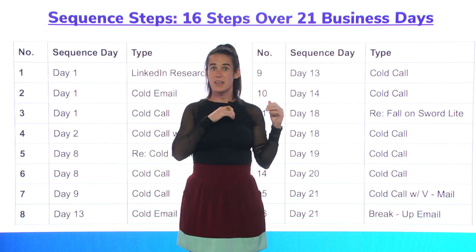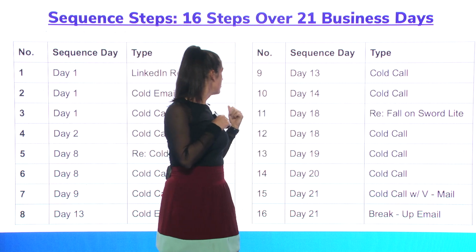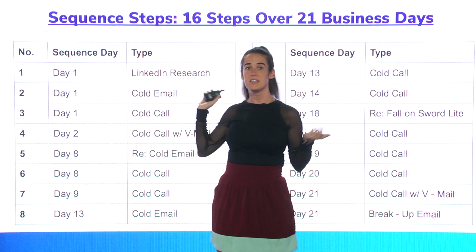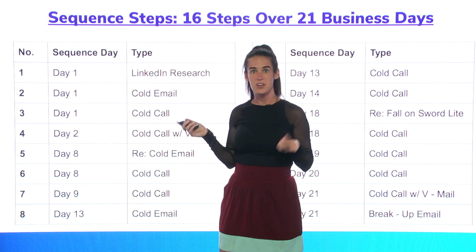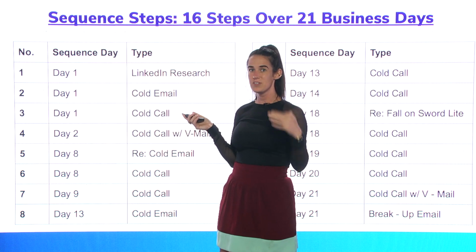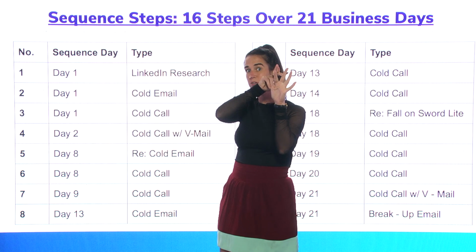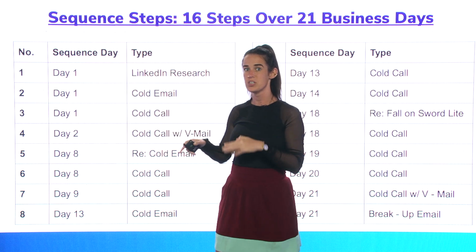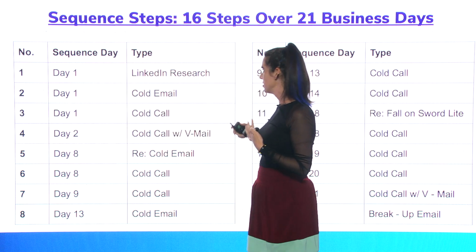Basically, in the beginning of your sequence, you want to be a little bit lighter. You want to get to know them and be heavily personalized in all the things that you're doing. And near the end of your sequence, you basically want to speed up the amount of outreach. So I want to break down this structure a little bit.